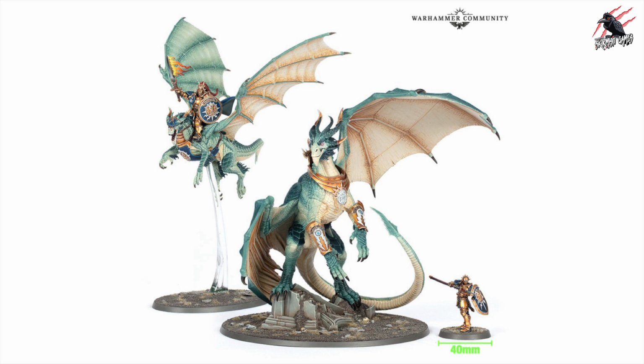And then I've taken the idea here that this one's on a 40mm base. So just measuring it up, just using the screen and the image, this could be 150mm for Crondis, and then maybe 90mm for the Stormdrake Guard. But again, with the pictures, it's hard to see with the angle. It could be bigger, could be smaller. But as a rough guess, I think these could well be the sizes.